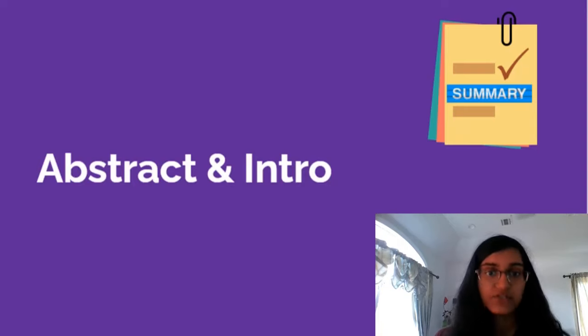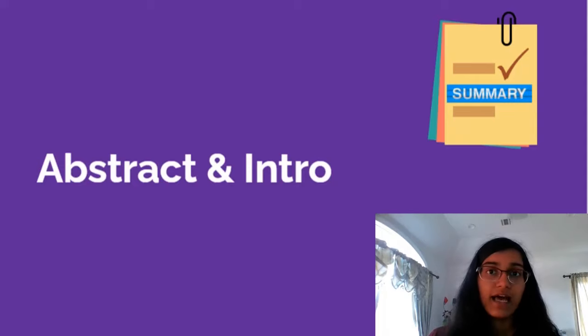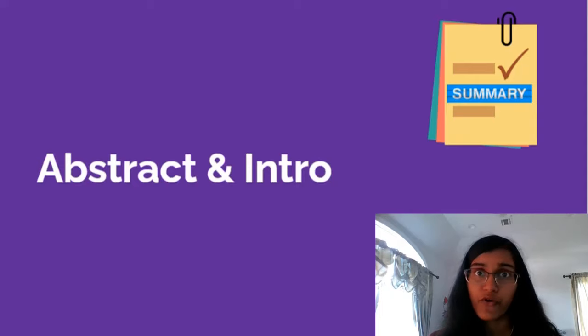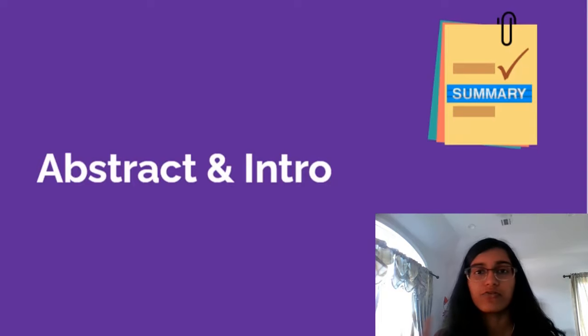Personally, I read the abstract first, and I feel like this gives you a pretty good idea as to the difficulty level of the paper. So if you just realize you're way in over your head, you can just drop it right there. And it also gives you a summary as to what's in the whole paper. So you understand what the research is going to be about, a little bit about the methodology and also the conclusions. So it's literally just a summary of the entire thing. I like that at the beginning, personally, because, as I said, I know what I'm getting into right away.